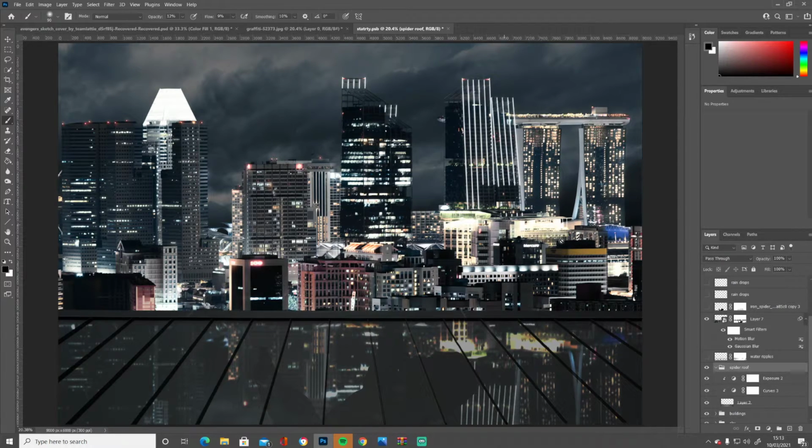So we had to make sure that we had these lights here. I played around with it until I found a way that I thought really suited well. With this, we then put some motion blur, some Gaussian blur and that lot on it as well. The main reason is that I wanted it to be like this because we have the water ripples and stuff like that. Once you get a reflection, it's never perfect on the floor, especially if there's water and other bits like that. So you don't want it to be a really sharp image, otherwise it's going to look really unrealistic. That's why we put some motion blur and Gaussian blur on there.